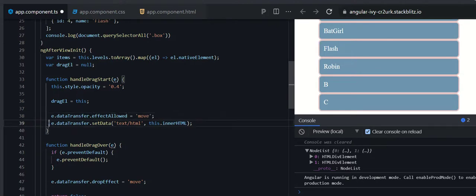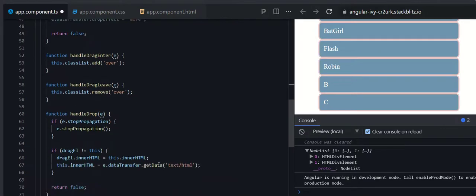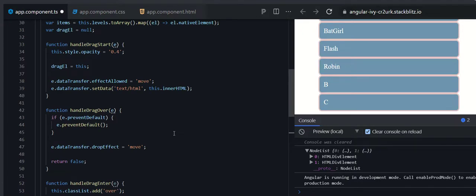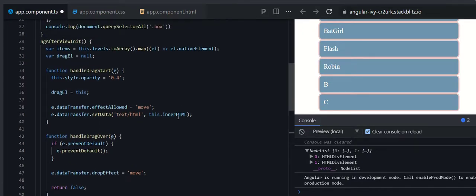Now a very important part is this one, which is setData. Now I am setting this data. This is the type text/html, because it's text and HTML, so that's why it is written. This is just a data type, and we are setting the data. Most important are setData and getData. These two methods are important with dataTransfer. So I am adding this.innerHTML. This innerHTML represents a particular value, maybe Robin, Flash, Batgirl, whatever.